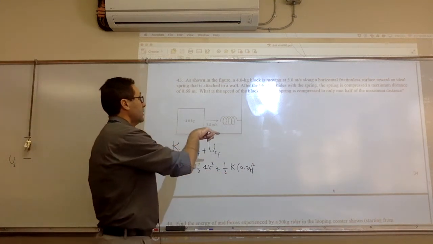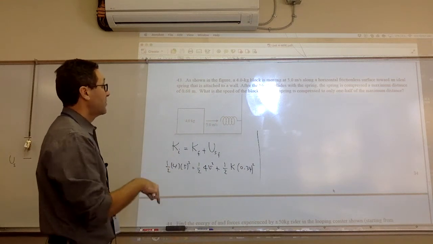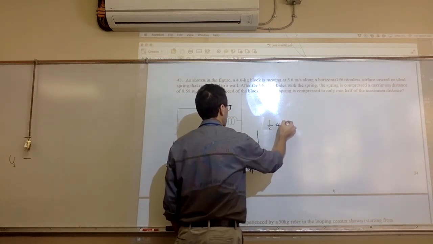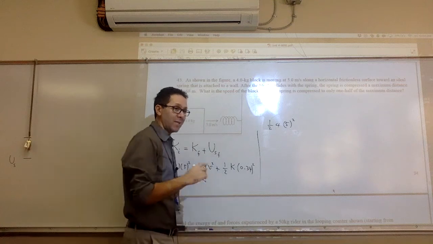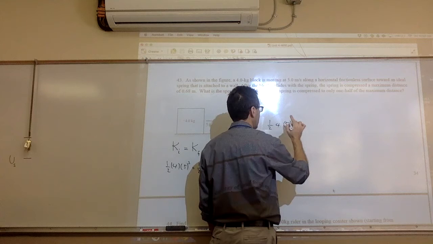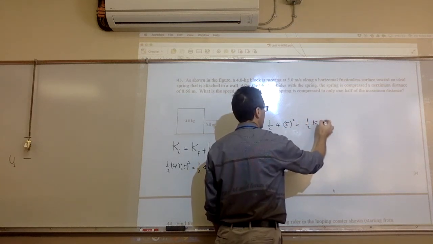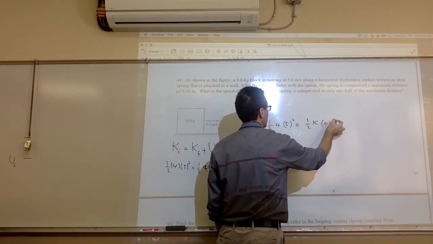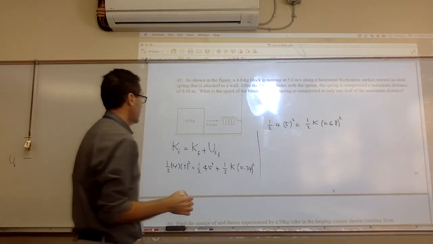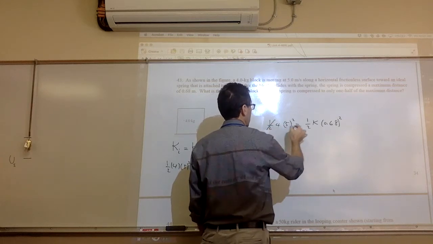So that's when we go and use the full compression to maybe find the k. So when it's fully compressed, you have this much kinetic energy coming in. When it's fully compressed, the only energy that you're dealing with is energy stored in the spring, 1/2 k x squared, which is 0.68 squared. So I can get rid of these guys here.